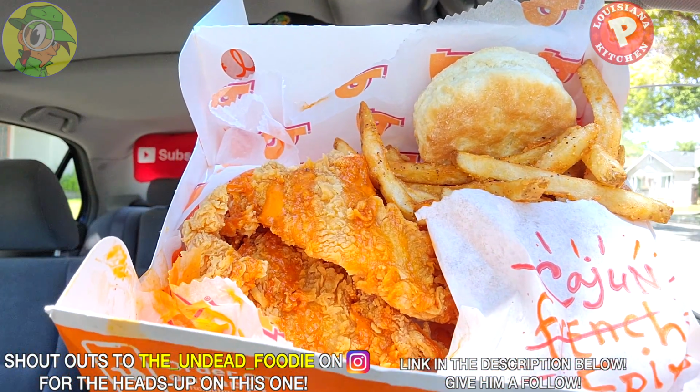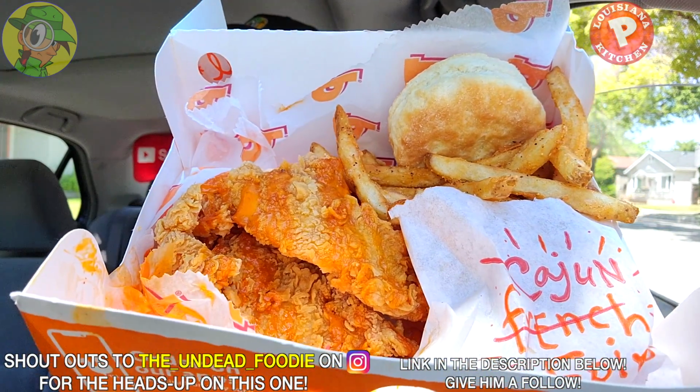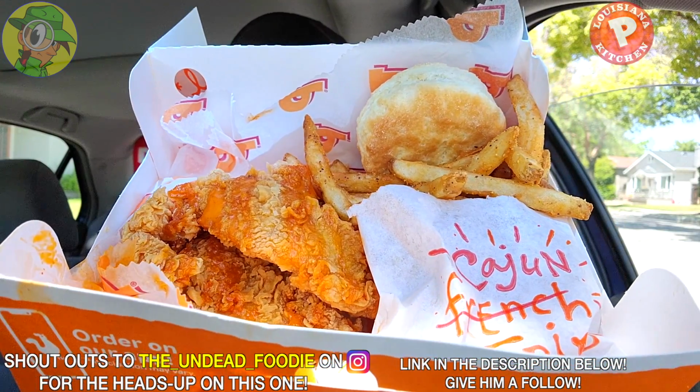So that's what we've got right now, guys. Take a look at the buffalo chicken tenders one more time. It's not a bad promo for what you get for $5 like normal. Three tenders, fries, and a biscuit is definitely a cool thing. And naturally with that quote unquote new aspect of this here with the buffalo, not bad whatsoever.